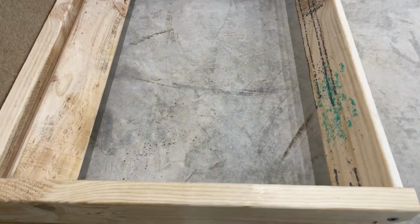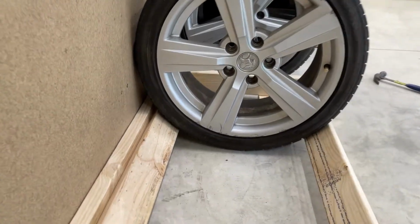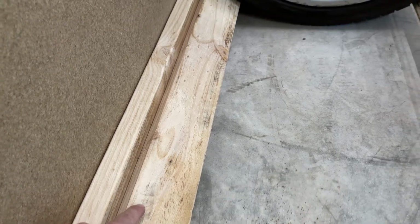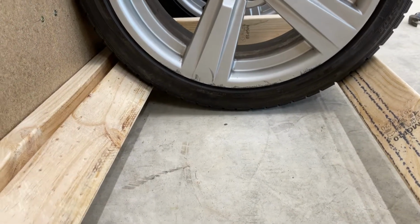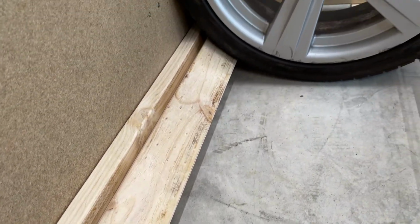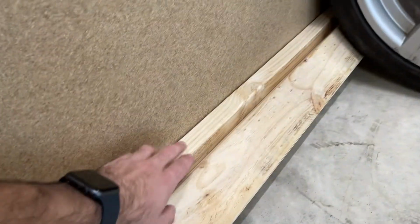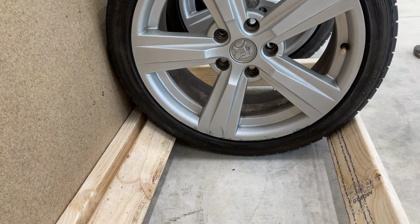After I've built the base, to get the angle right of where I actually want the wheel to sit, I just propped it up on a couple of blocks, so I can work out where this piece ends up. I've sat it in there, so the wheel is just touching the concrete, and it is just off the wall. So I'll mark out where this piece is, and that'll only be screw fixed because I'll have to put that in after it's mounted to the wall, because I need to be able to fix this back plate to the wall first. That's how I've worked that out.